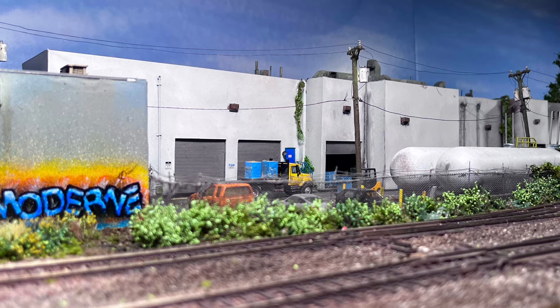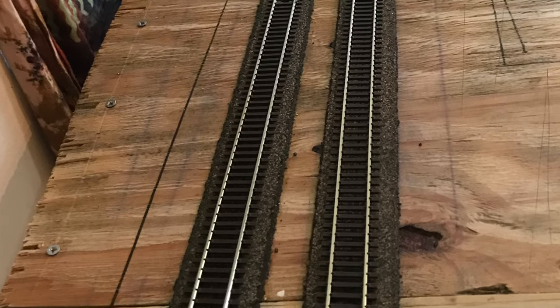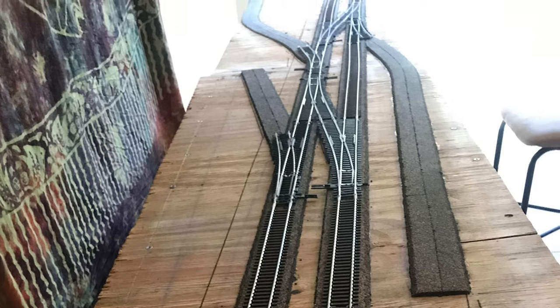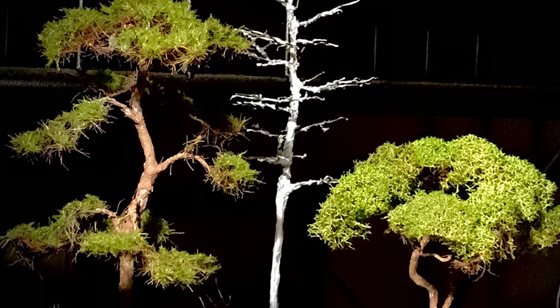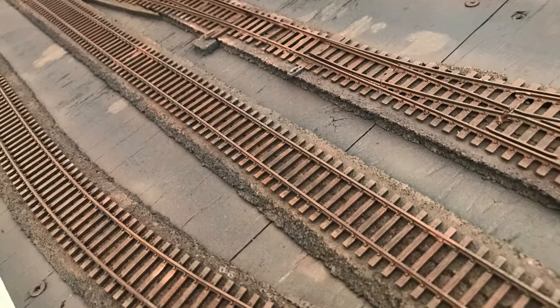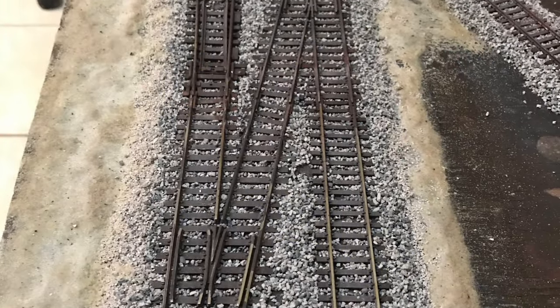Ogis Park was built on a board that was roughly eight foot nine inches by about fifteen and a half inches. The main line was on cork — actually I think everything was on cork — and it did have a run-around in the beginning that I got rid of. When I first started I actually wired it before I assembled it, which was pretty clever because I didn't have to get under it. Started making trees pretty much from the beginning. Here you see some of the grove when it was just bent wire. Painting the track — I used coarse ballast which was a mistake and I went back and redid it.